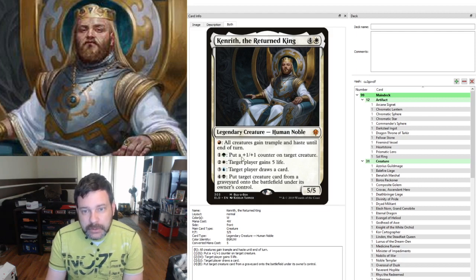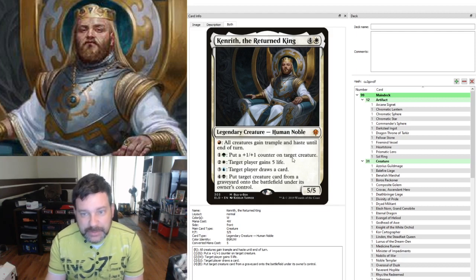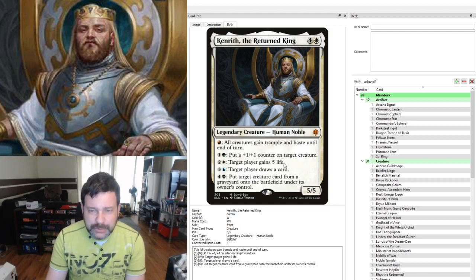A green and 1 generic, I'll put a +1/+1 counter on target creature, that's any creature. A white and 2, target player gains 5 life. If you need somebody's help, you can help them survive. They can also boost our own life total too, and we actually have a lot of synergy with this in this deck.